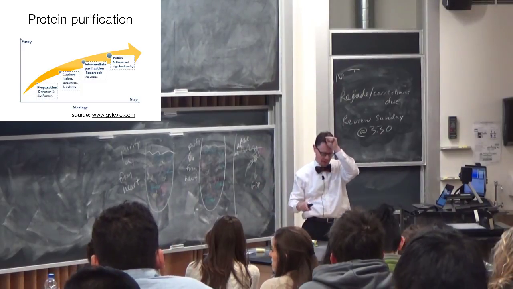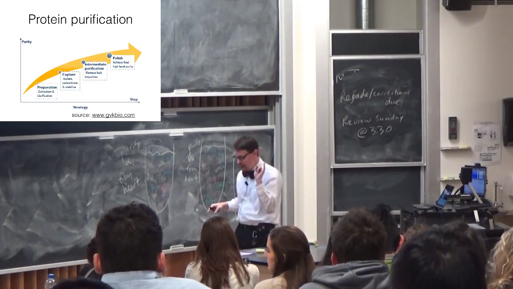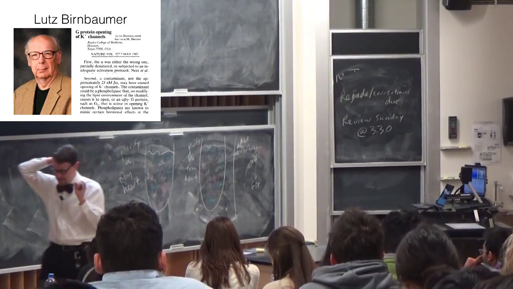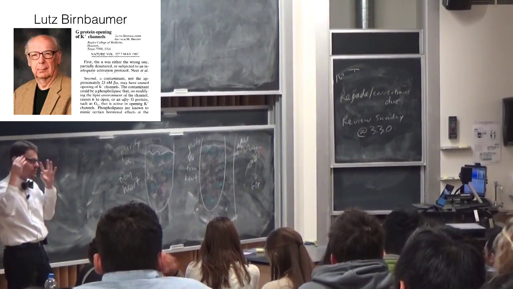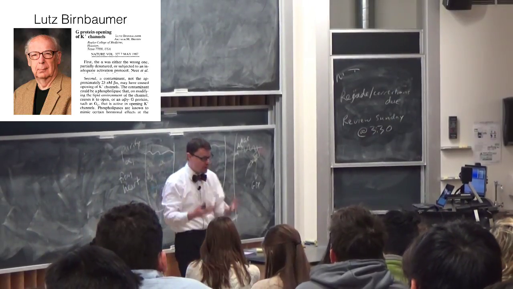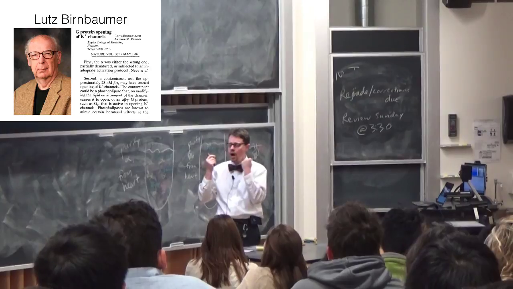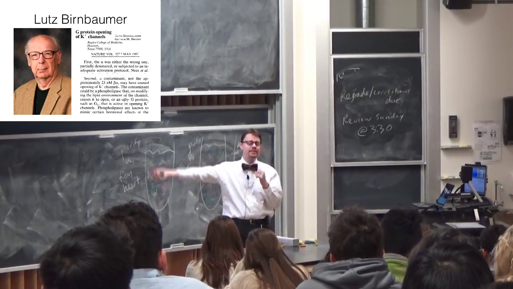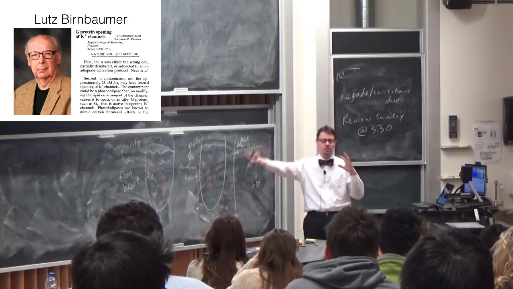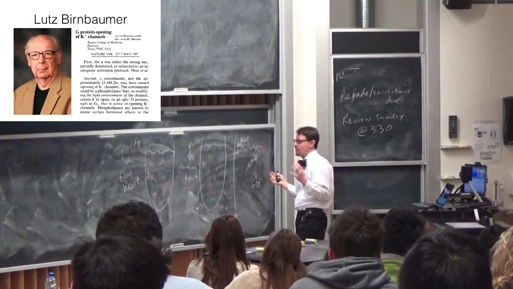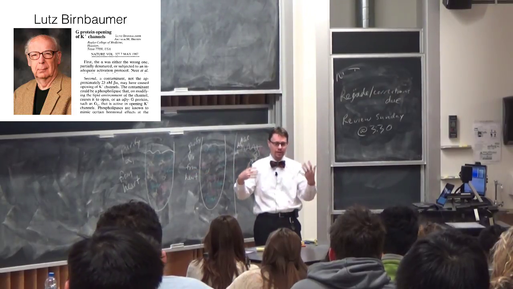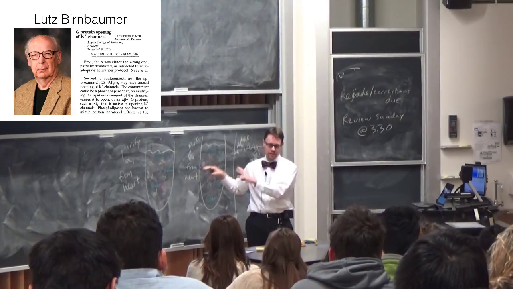That's a very good point, and raises a very good point, which is that when you're criticizing science, that's great. And criticisms of other people's science, like I said, is really critical for science to progress. But Lutz Birnbaumer had like 8 different complaints about David Clapham's paper, and David Clapham had like 6 or 8 different complaints about Lutz Birnbaumer's paper. It turns out that the one that we now, in hindsight, think was critical were these impurities.